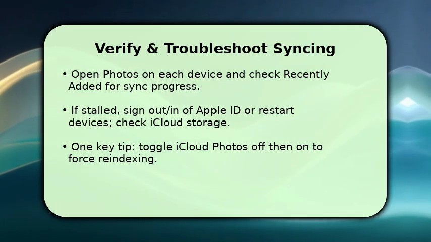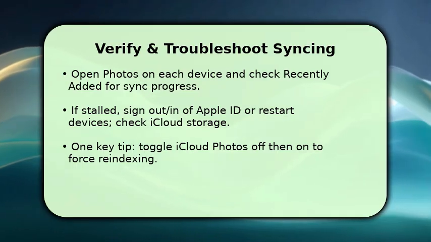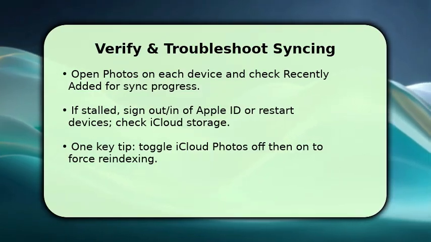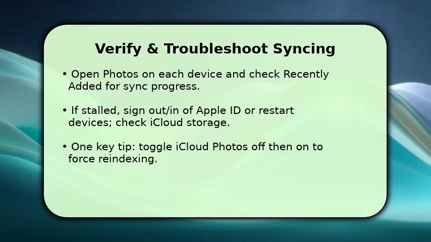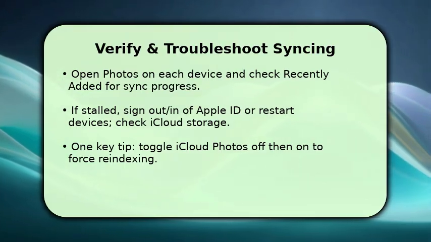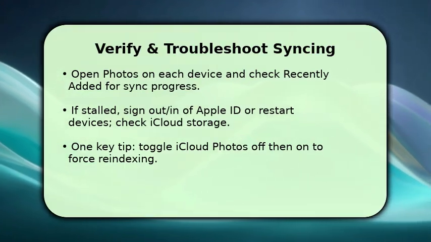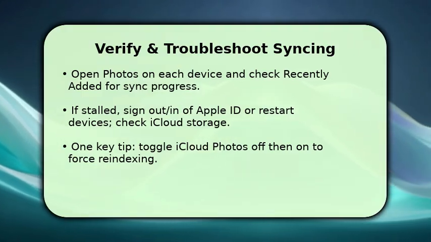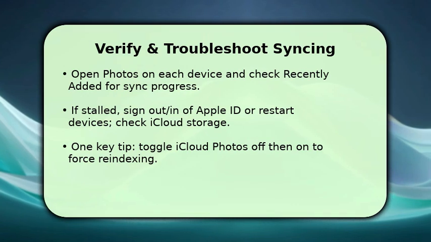If syncing seems stuck, restart both devices and check iCloud storage in Settings. Lack of space often blocks sync. As a targeted fix, sign out of your Apple ID on one device, then sign back in, or toggle iCloud Photos off and on to force reindexing. If problems persist, check network quality and Apple system status.